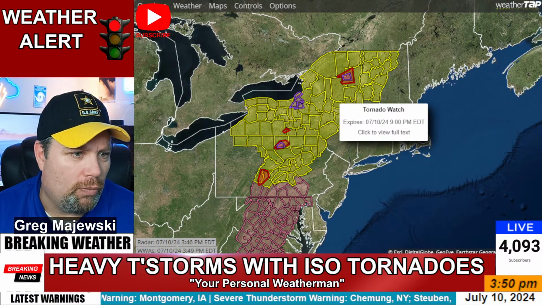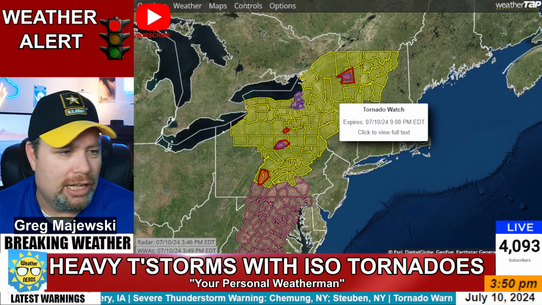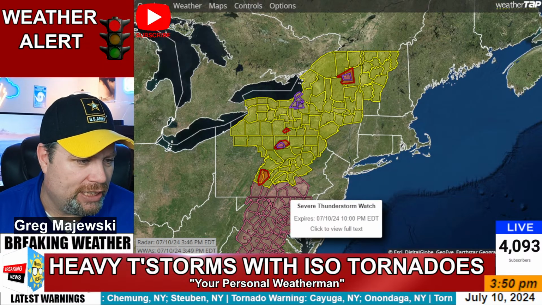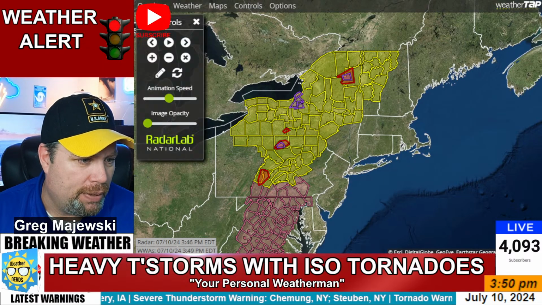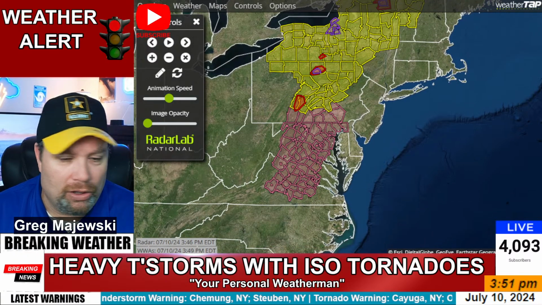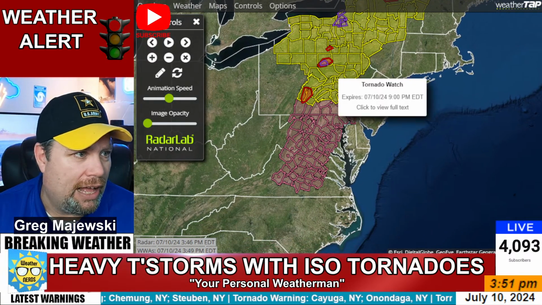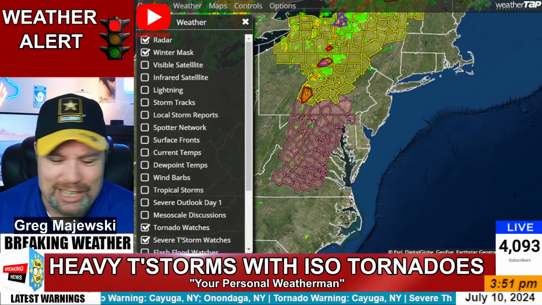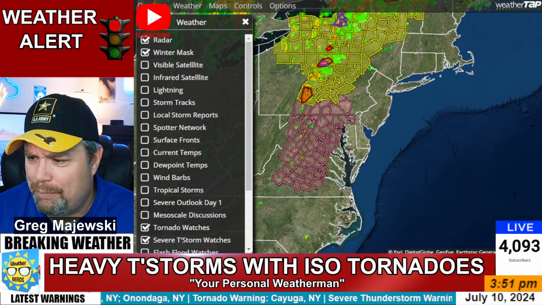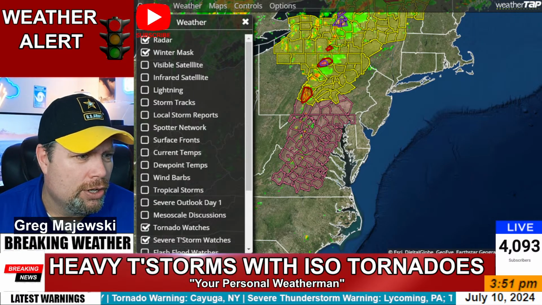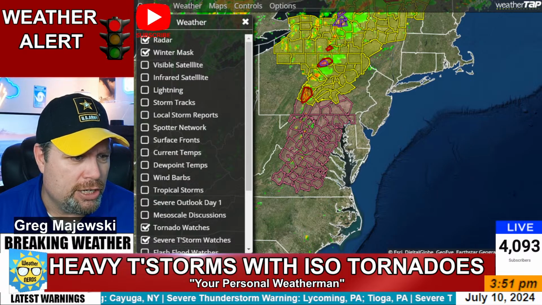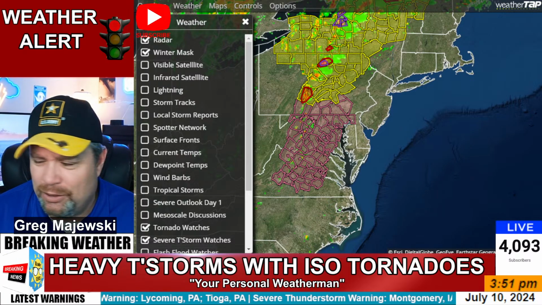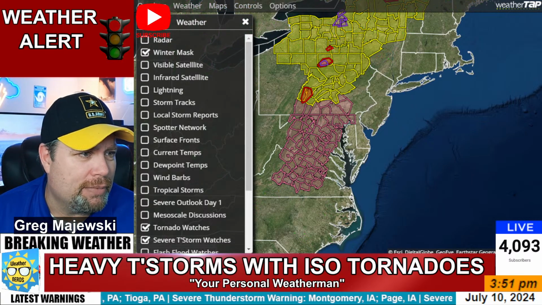You can see here there's the tornado watches up here till 9 o'clock Eastern, up across New York, Vermont, New Hampshire, and then we've got a severe thunderstorm watch down south of this, which goes down into Pennsylvania, into Maryland, and also into Virginia. Now, the activity there hasn't quite fired off just yet. Turn that radar back on. It's just kind of getting going right now down in that part of it, but that'll start building through this afternoon. So areas, the major cities such as Washington, D.C., heading down toward Richmond, maybe getting near Philadelphia, might be a little bit under the gun.